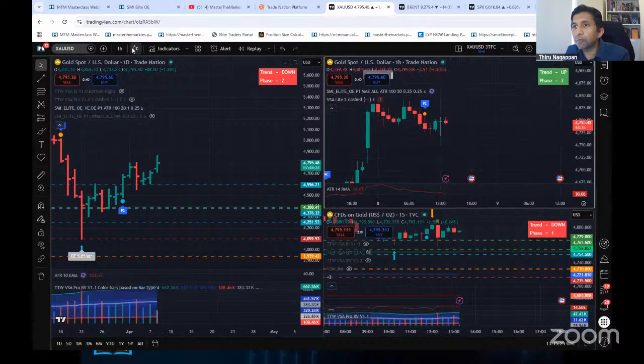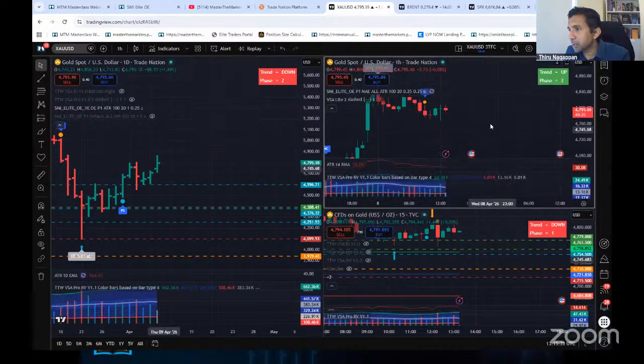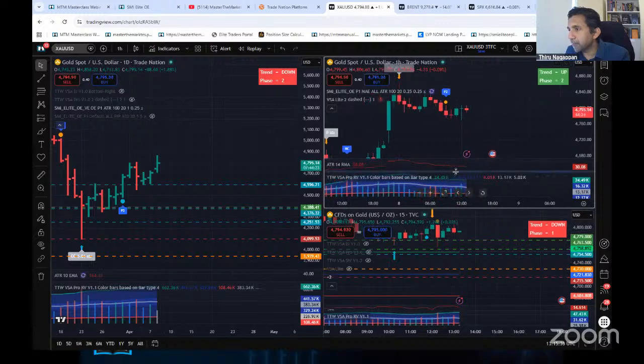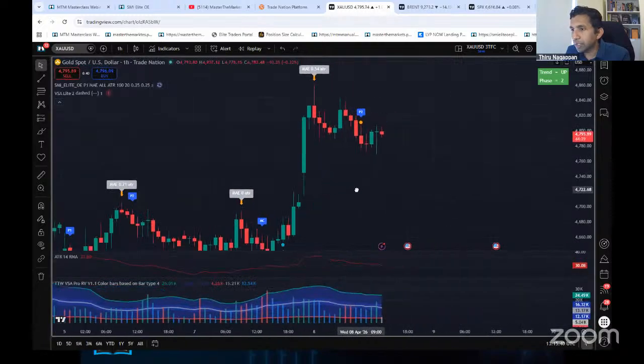So I'll just want to put the volume across here as well. I like to look at the volume spread analysis initiated by Tom Williams, and then taken over by Gavin Holmes and his team at TradeGuider. So I've got that here.